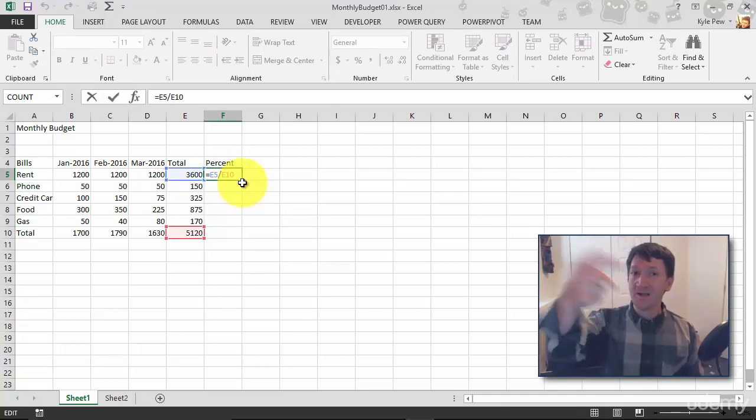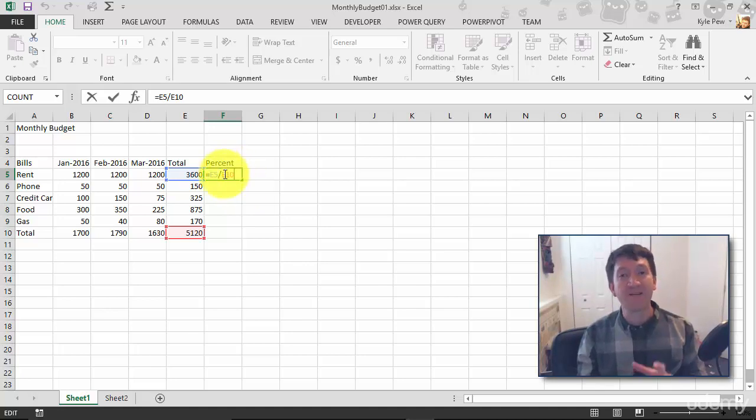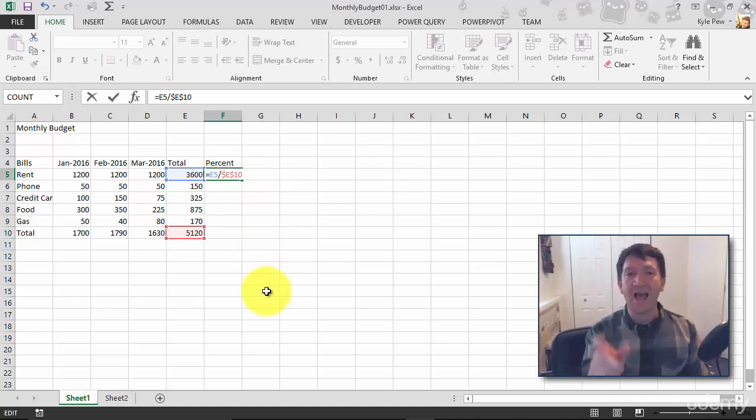Now this formula says go one cell over, grab that value from its location, right, F5, and then go 1, 2, 3, 4, 5 cells down and divide. Now I want to copy this for the rest of the bills. Of those two cell references, E5 and E10, which one needs to be consistent? If I'm going to copy and paste this, I always need this cell. Yeah, E10. So the way that you make a cell reference absolute is with dollar signs. I'm going to do $E, $10.